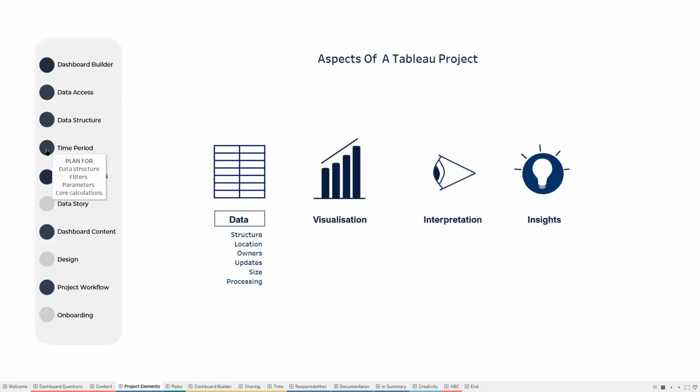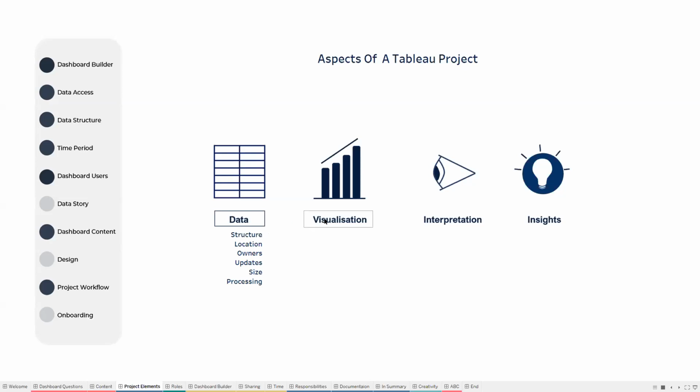Again, depending on what time periods you're using, are we going to be refreshing it? Do we need a certain structure for the design? What sort of permissions do we need in place before we access data and share it with other people to manage our security? And again, content and project flow, how we're managing the time of delivering all of these things.